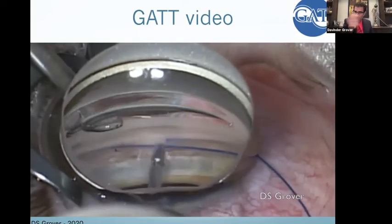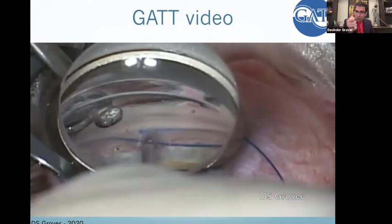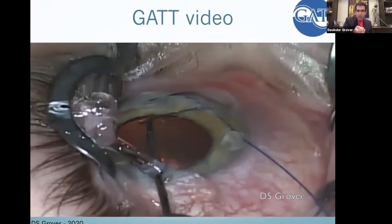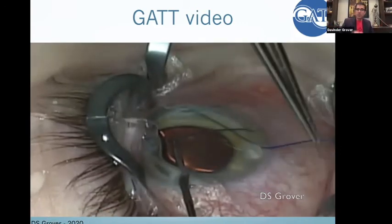If you keep pushing like this, you don't feel a resistance, you're in the wrong space. But if you push and you feel the resistance, you want to feel it, and then you pull out, I hold it here, and then I externalize. You get that circumferential anterior cleavage.